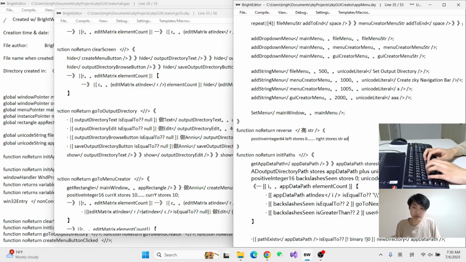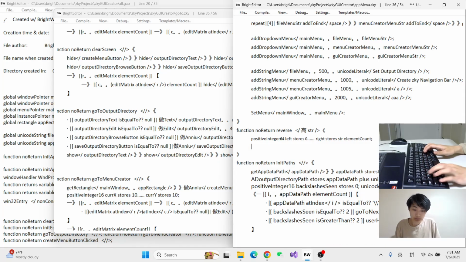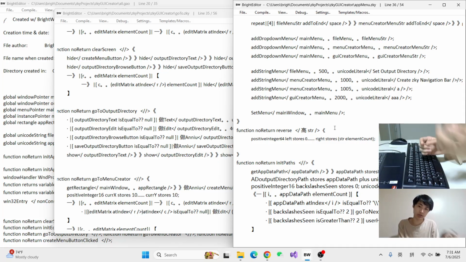Add to end. Wait, no. Strings. Just, okay. So this is good practice actually.